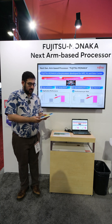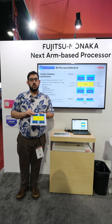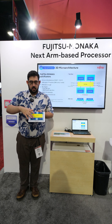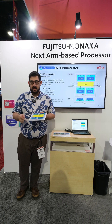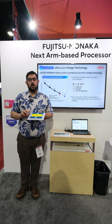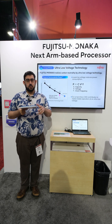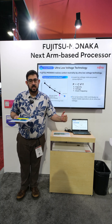We have a nice little diagram of it. As you can see, the core die is on a 2 nanometer process, with a SRAM and IO die on a 5 nanometer process. Each core die has 36 cores of Fujitsu's own design, and there are four dies, so a total of 144 cores per package. That can be put into a 2P configuration, for a total of 288 cores per node.